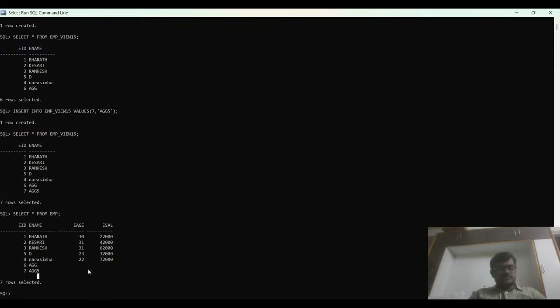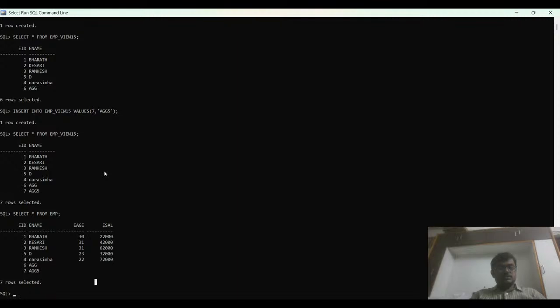So that's why at this point, there is an important placement question: if I drop the employee table, is there any effect to the view or not? The answer is there is no effect. If I delete the employee table, there is no effect to the parent table. If I destroy the parent table, there is no effect to the child. There is an effect to the child table, right? So that is how we'll see now. I hope we got the point.